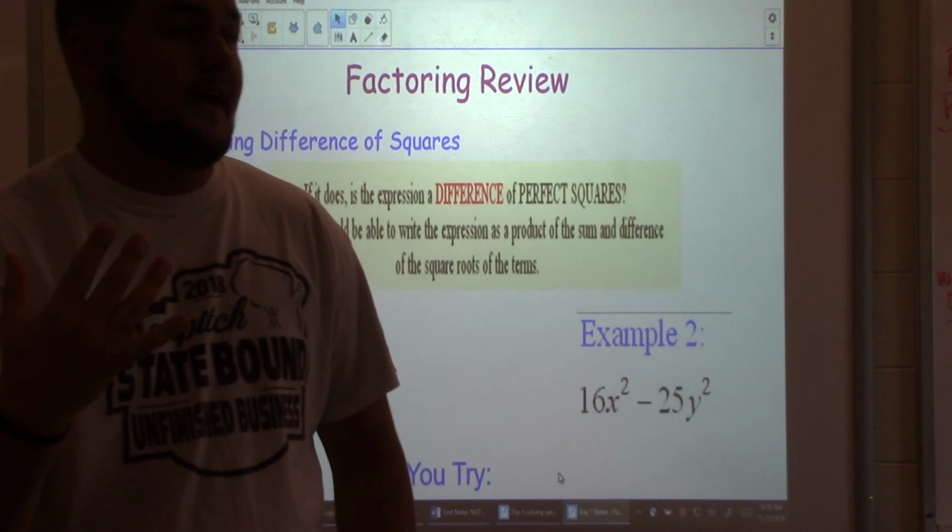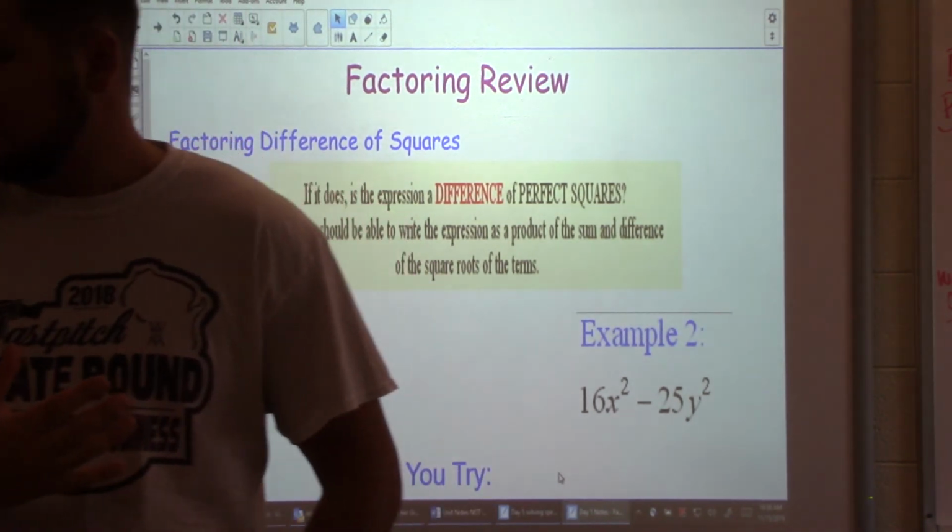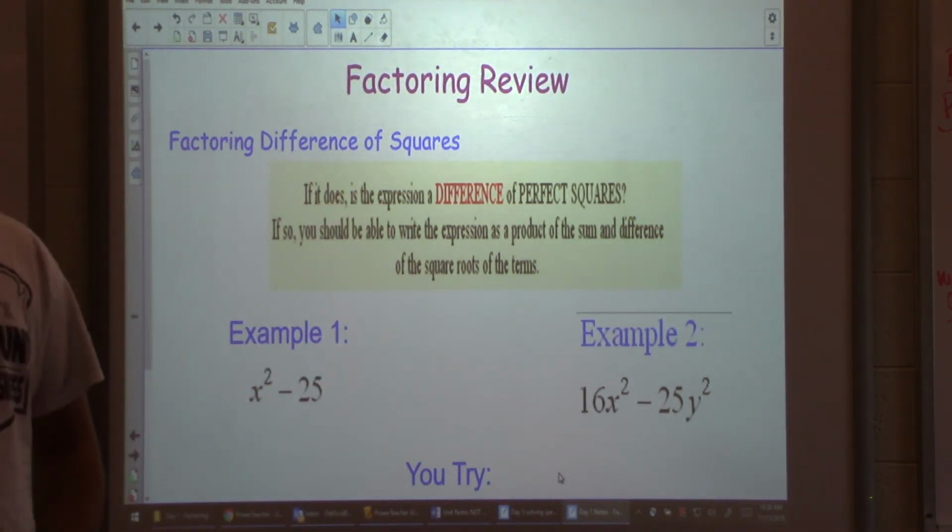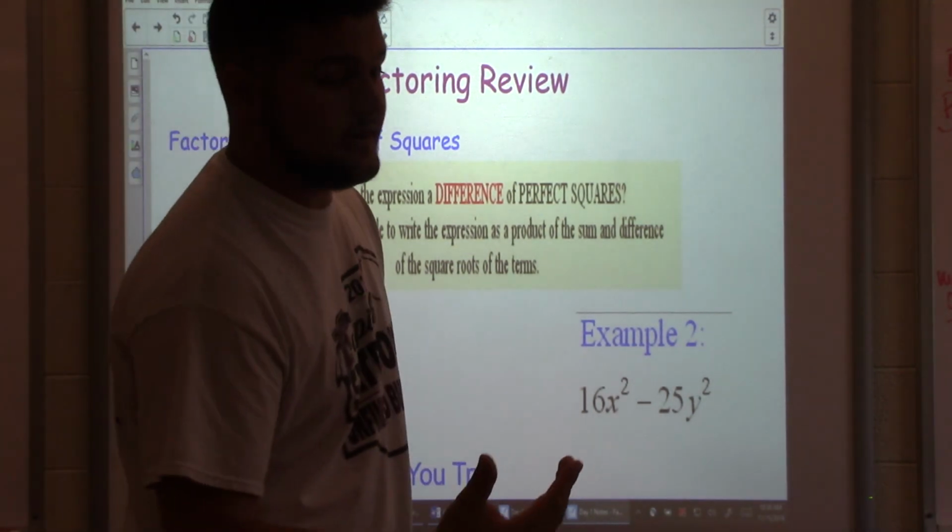But wouldn't x squared be a perfect square as well? I think so. X times x gives me x squared. Wouldn't y to the 6th be a perfect square as well? Because y to the 3rd times y to the 3rd, I would add my exponents. I get y to the 6th. Yeah. So anytime I multiply something by itself to make a new term, that makes a perfect square.